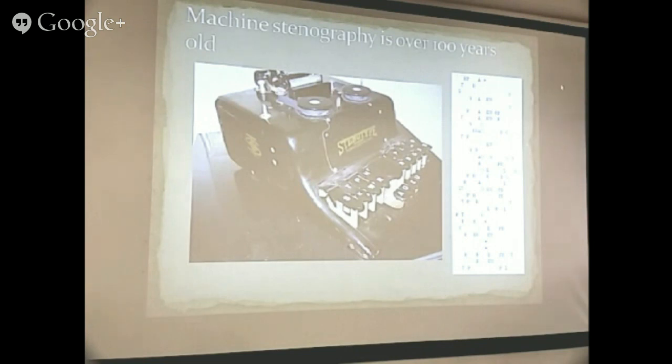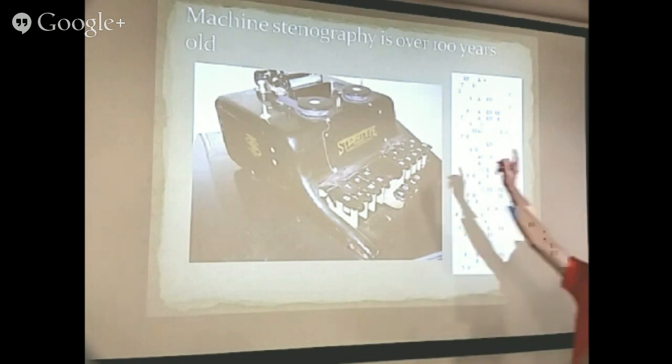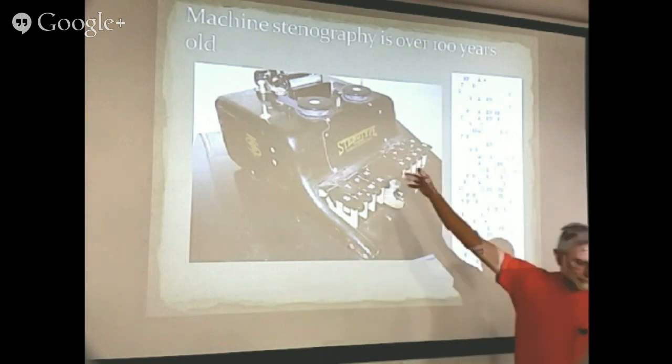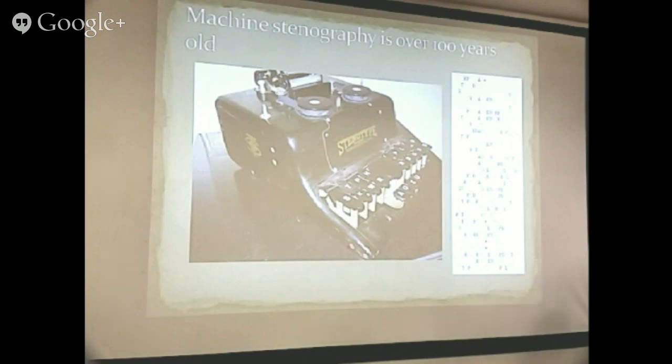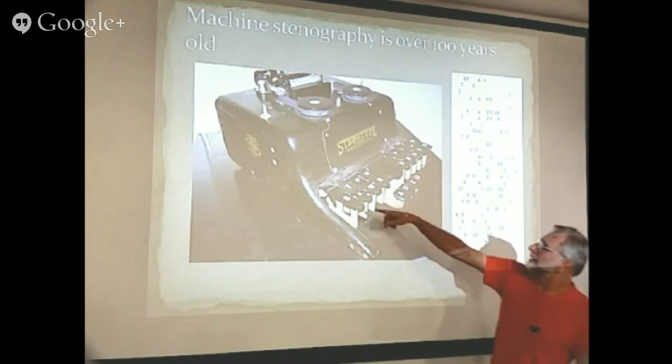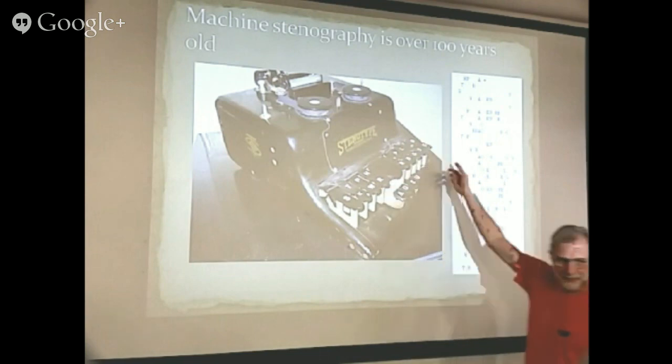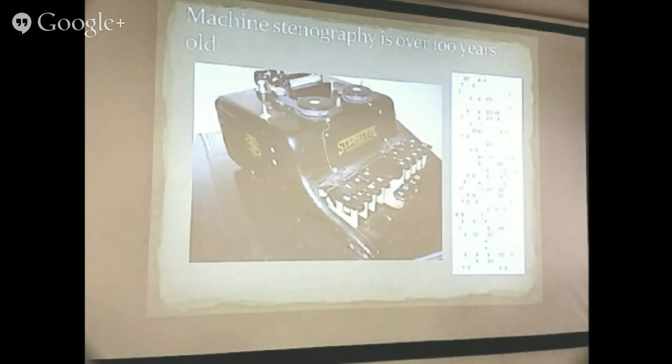Machine stenography is over 100 years old. This machine right here, the website I got it from said it's from about a 1926 model. And the keys are exactly the same as what we use now. So that part hasn't changed for more than 100 years. This is a representation of the paper tape.